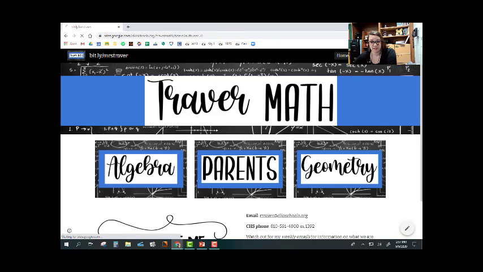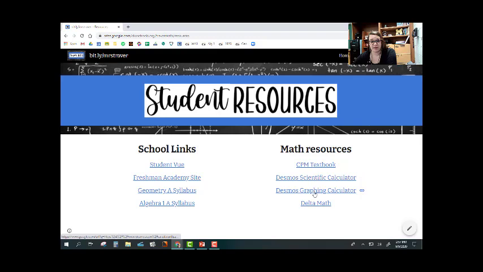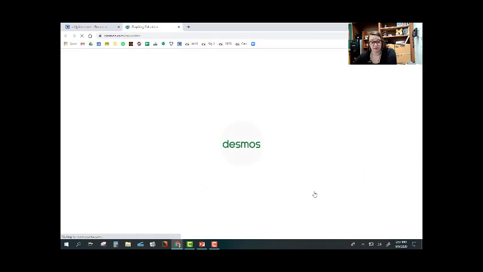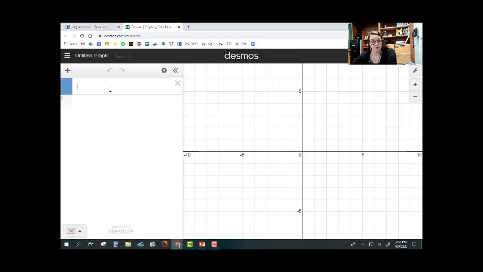If you go to resources, and then here there's Desmos graphing calculator. So if you click that, it'll open up and you can put in anything you want here. So say I was trying to type in y equals x squared plus 4. To get to the squared, there's a caret button. It looks like an arrow up. It's on the 6 key. Use shift to get to it. And it'll automatically put you in exponent land. You can put the 2 up there to do a squared, and then arrow to get out of that, and then say I want to do plus 4.